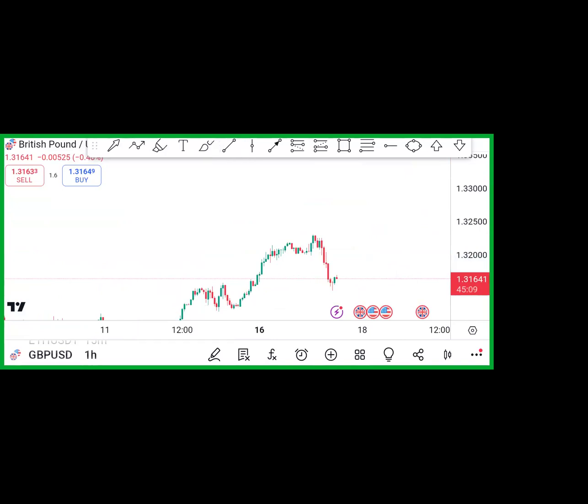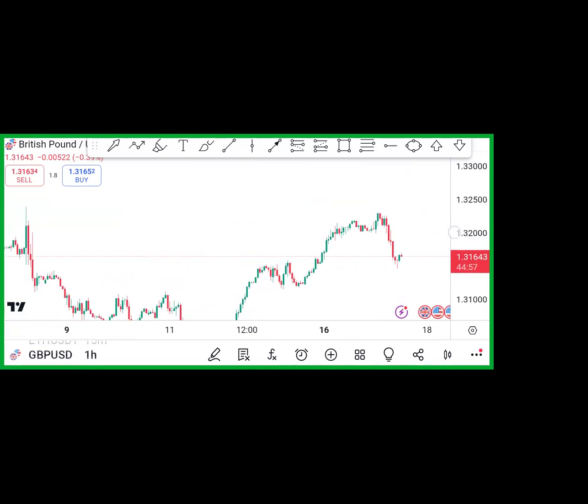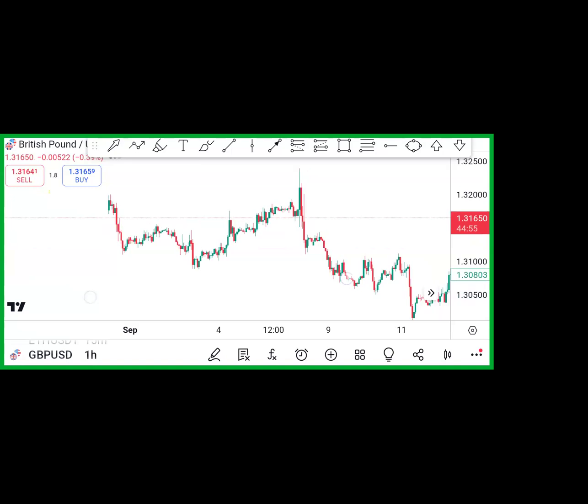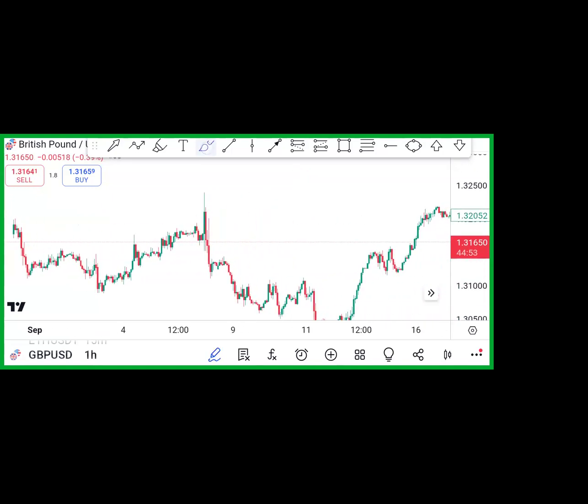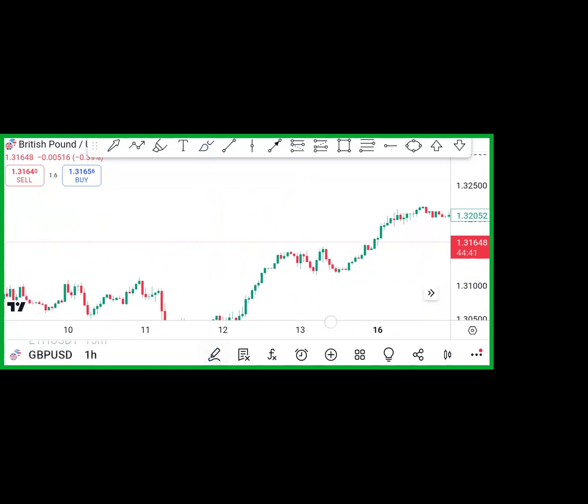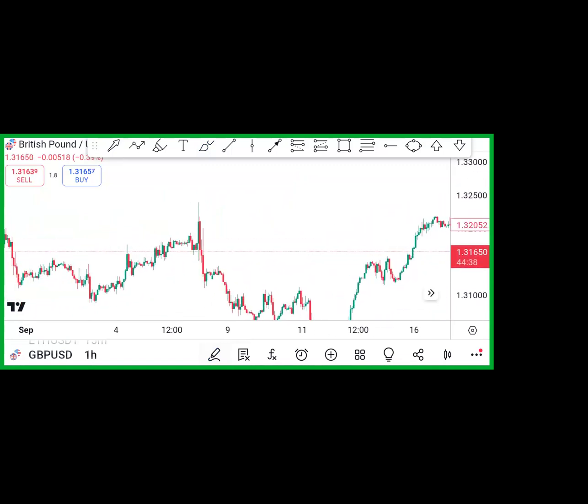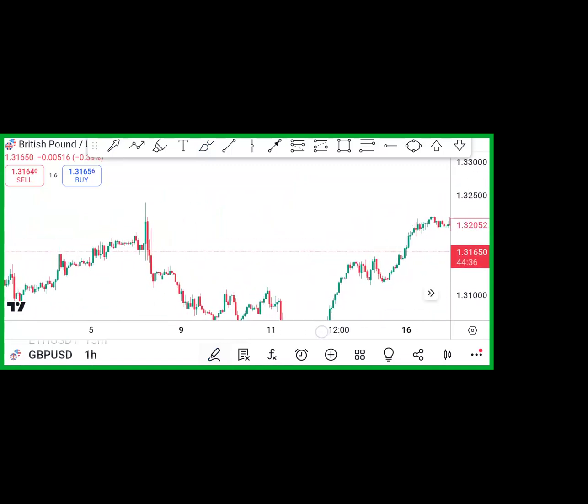Now let's use the supply and demand strategy to trade this. That was what I used to take this very trade. Now, what did I say? You want to go over and see a point where the price got to and rejected. I'm going to teach you the confirmation you're going to need to take a trade with this. Right? You don't just take random trades with supply and demand. You're going to lose your money. If you don't get this confirmation I'm about to teach you, you should not be taking that trade.